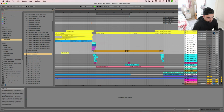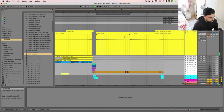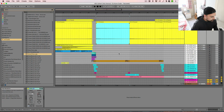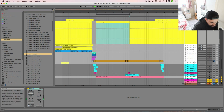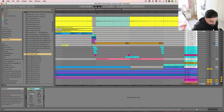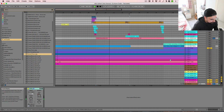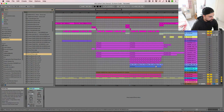Some effects. We used a lot of chimes for this track, so it all makes sense with the Fairytale theme. Downlifter. So that's pretty much it, apart from the vocal chops.